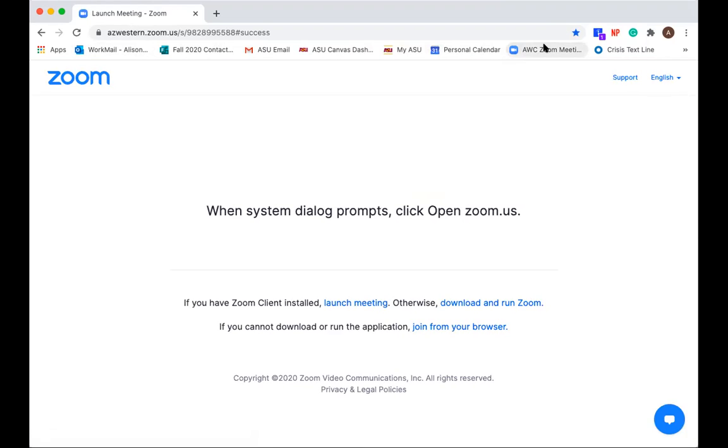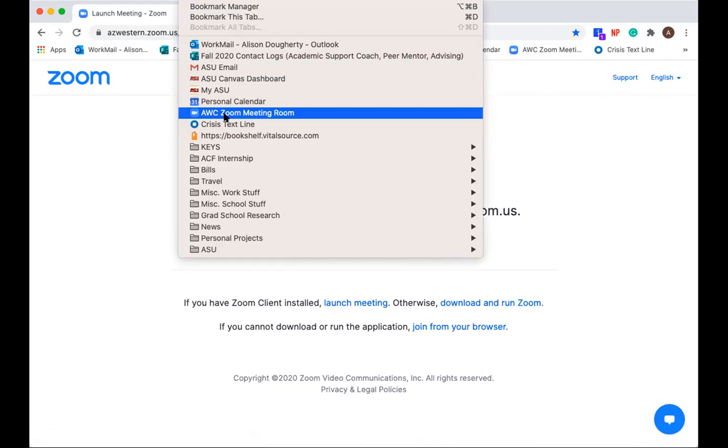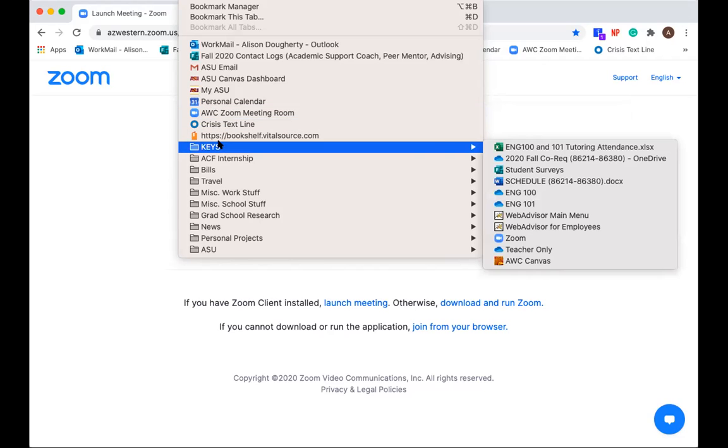But then I also have things that I use regularly, but not every day, and those I keep in folders in my bookmarks. So my bookmark bar has my daily stuff, like my volunteering for Crisis Text Line, my Zoom meeting room, my classes, my work mail. But then I like to travel sometimes on the weekends, or I pay bills every month, and so I have folders for those things as well. And in there are my links for those types of things. Like for keys, I have additional websites that I maybe don't use every day, but I use them in my program where I work, and so I have those linked within that folder.